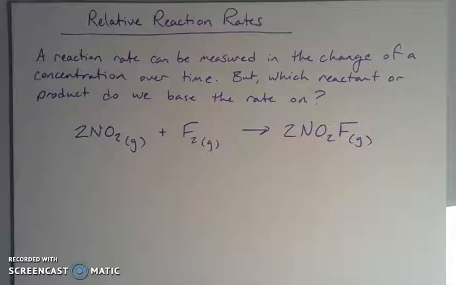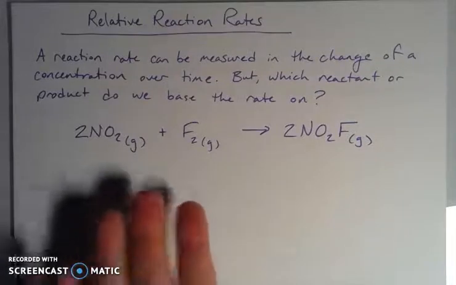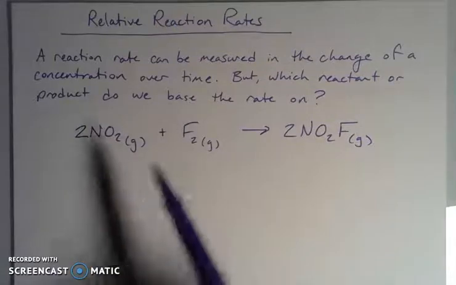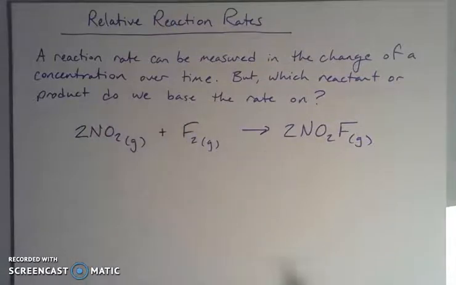Today I want to talk about reaction rates in a little more detail. If we're thinking about the rate of an overall process, so a chemical reaction here, the overall reaction can be measured by some sort of change in concentration over the change in time. So as the reaction progresses from reactants to products, how much am I losing of my reactants, or how much am I gaining of my products?